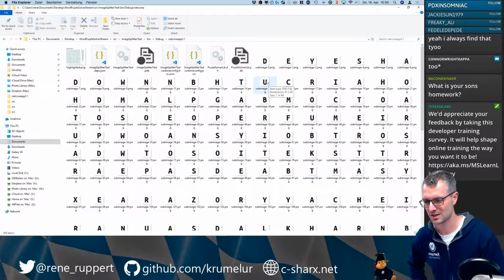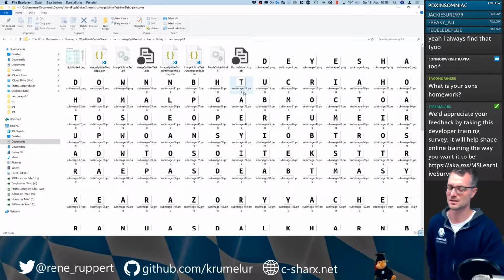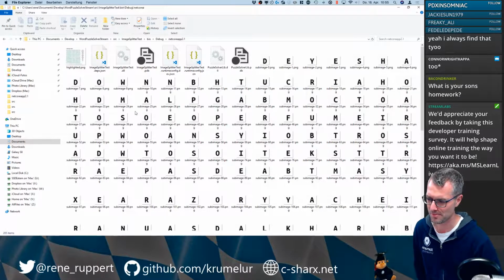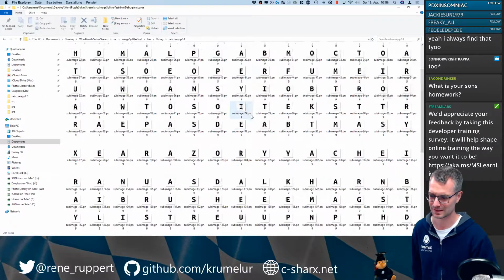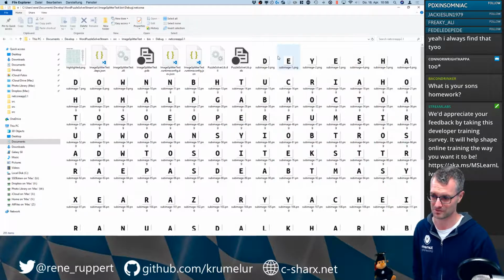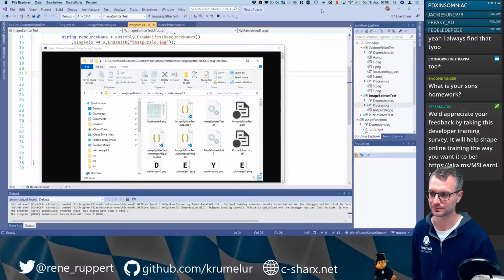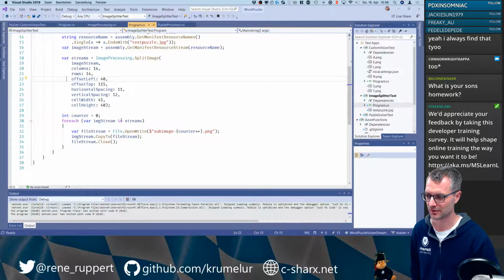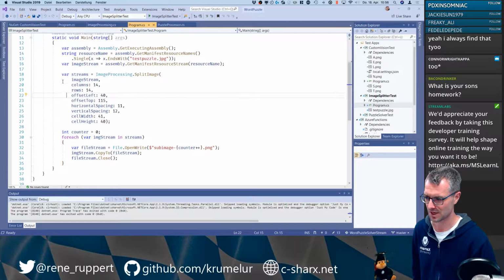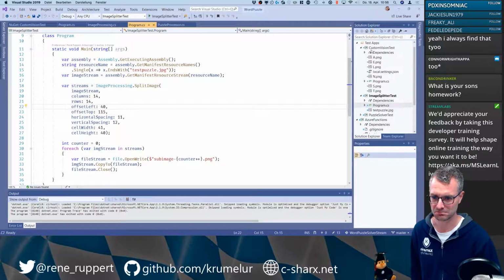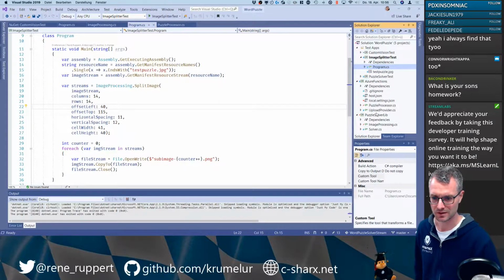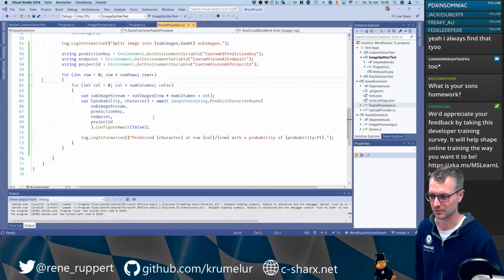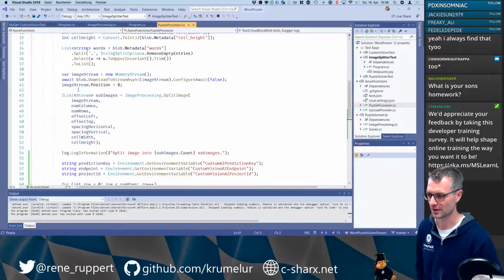So the question is, is this again some sort of bug in the client? Did I use a different version? Who knows? Let's figure out what is going on here. So this is done. It's generating the right images. We can be sure about that. Or can we? Yeah, I think we can. Let's look at the puzzle processor here. What is this puppy doing here? It's going to split the image using the incoming stream.